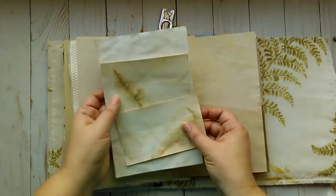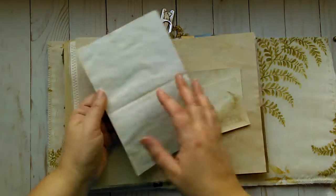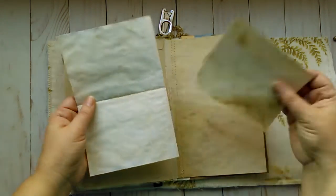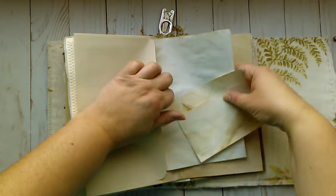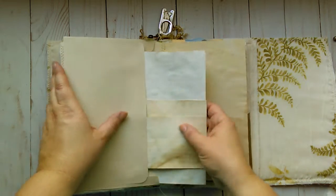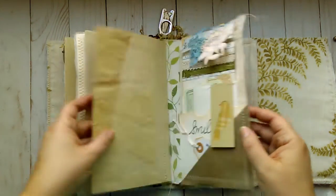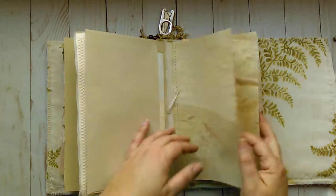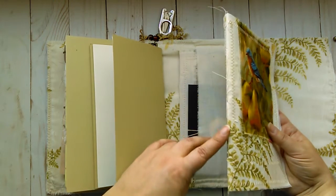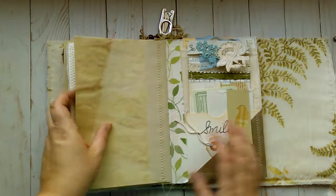This is an envelope with a couple of extra coffee dyed index cards and some coffee dyed paper for journaling. And to the flap of the envelope, I stitched some coffee dyed paper and then stitched it into the folder to make it like a little booklet. So there are a couple pages there for journaling.